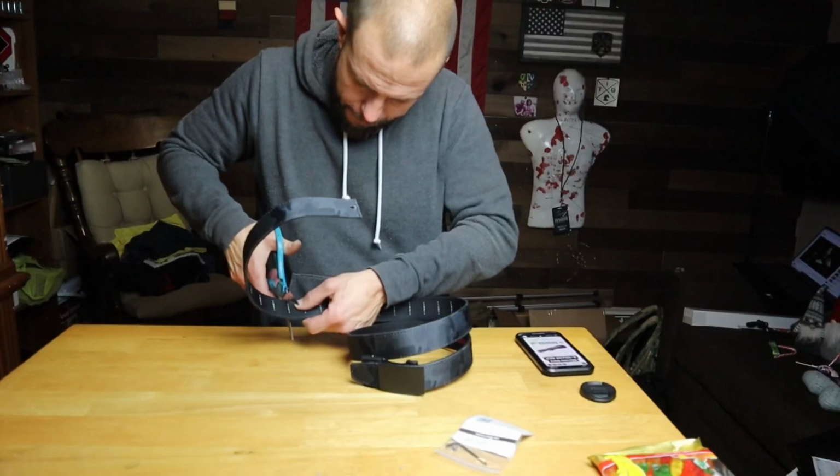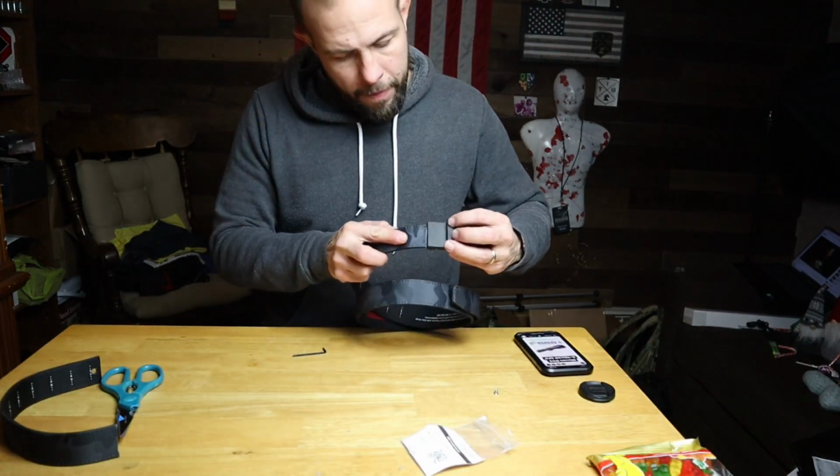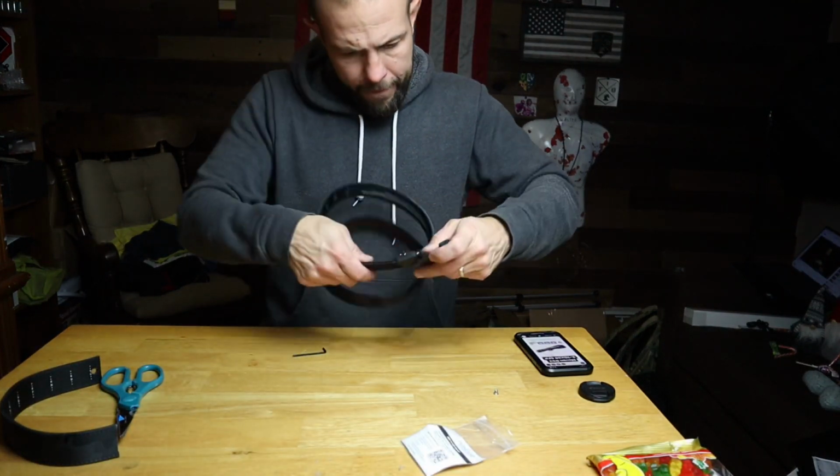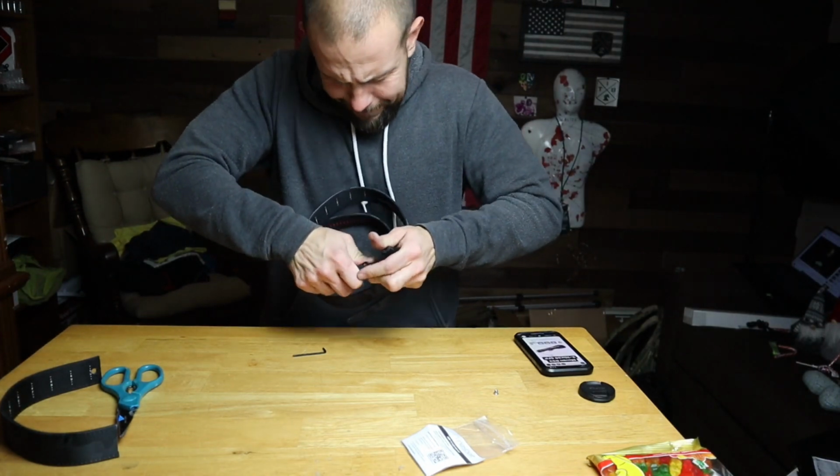So let's talk about the testing that I've done. The day I got this in, I went ahead and cut the belt where I thought it was going to be good, and it was. You stick the end that you cut into the buckle here, you fold the teeth over, screw the 2 screws down, and it's as simple as that to get it ready to wear.